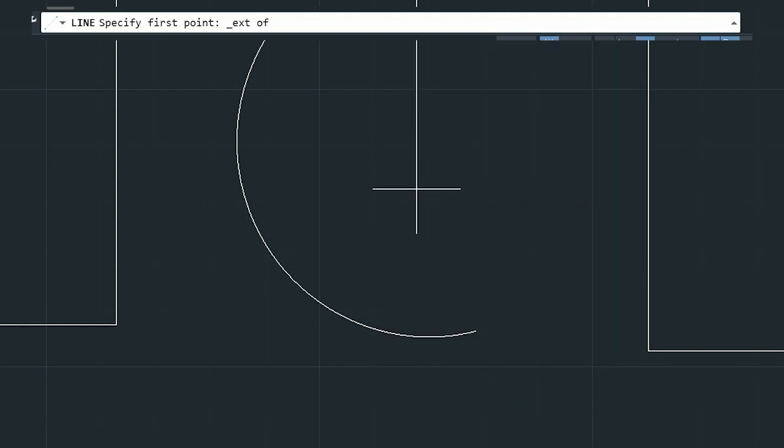Once I move away from the endpoint, an apparent line appears. The green line, that is your extension. It creates a snap. And we wanted it to snap to our circle, but we cannot do that because our intersection snap is turned off.